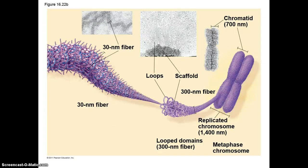You can see how those histones and the DNA coils relate to the portions that make up your chromosomes and chromatids. A 30 nanometer fiber will loop into others to form a 300 nanometer fiber, and then those fibers will loop to form a replicated chromosome, which is 1,400 nanometers across.